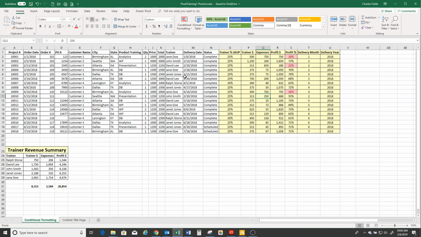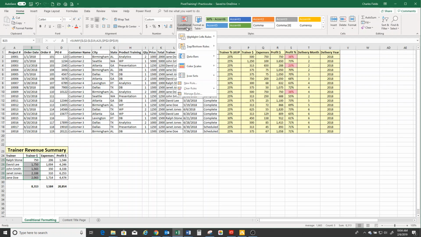For me, in my experience, it works great for, or works better for, summary level information. But what we're going to do is do this one column at a time, and highlight all the revenue for the training money. This is what we pay the trainer, or what we anticipate paying the trainer. It's kind of a combination in this example, but we're going to go back to conditional formatting.